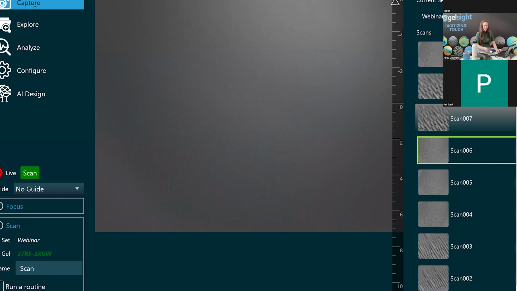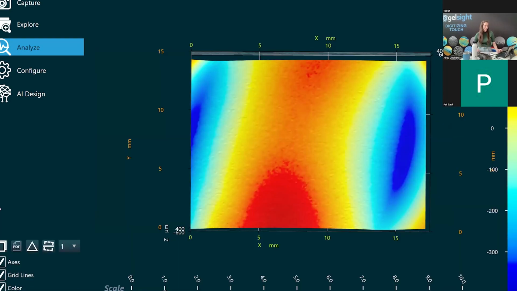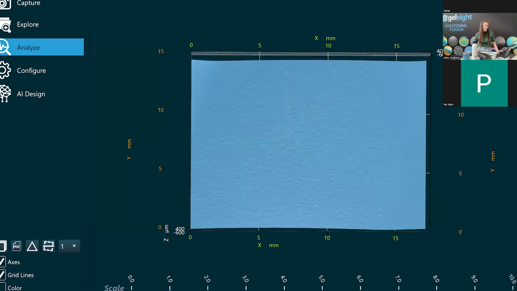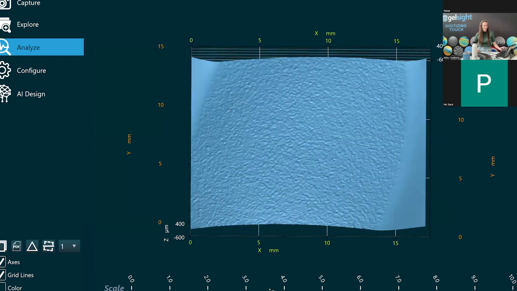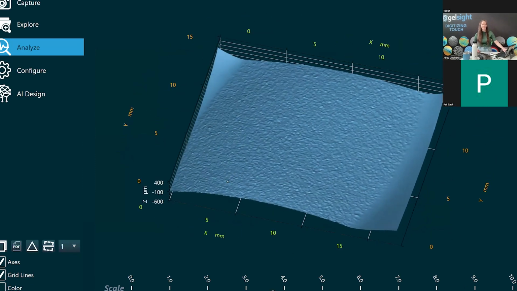And once that's generated, we'll open it up and we'll measure the Ra value. So here's the scan that we just took, and we can look at this one in 3D as well. And we can actually increase the scaling too. So maybe I want to see some smaller features on that surface texture. And you can see the curvature of that part.